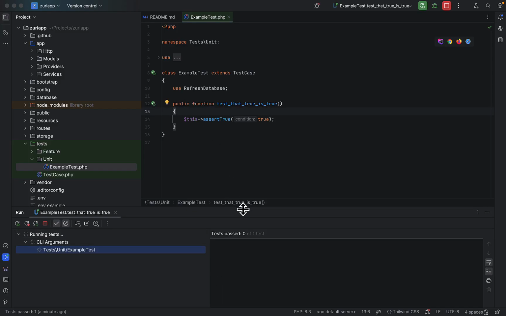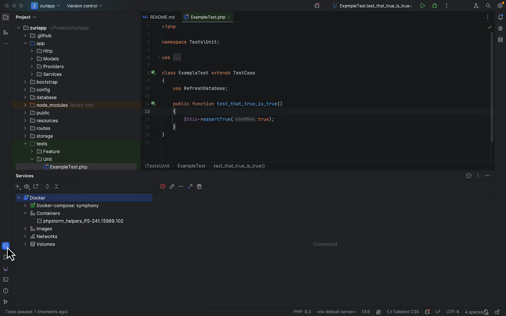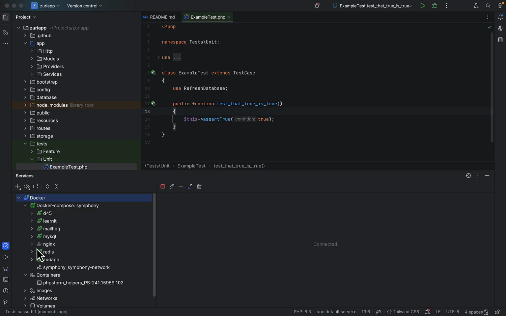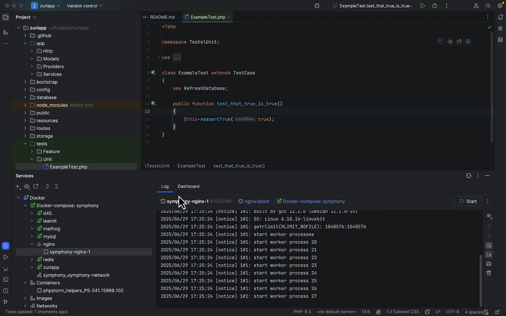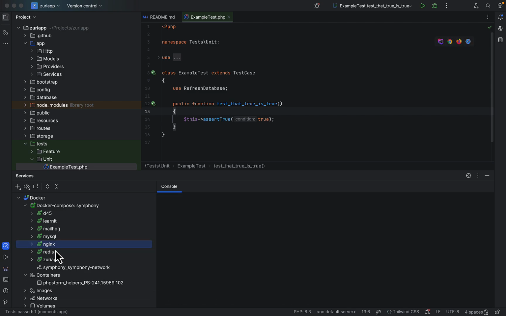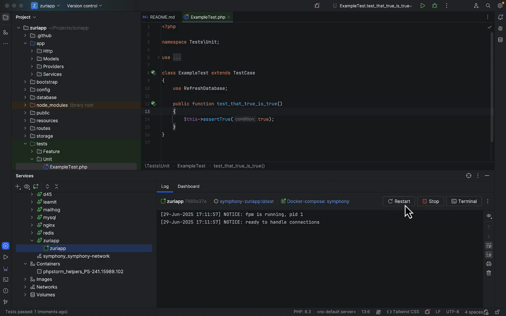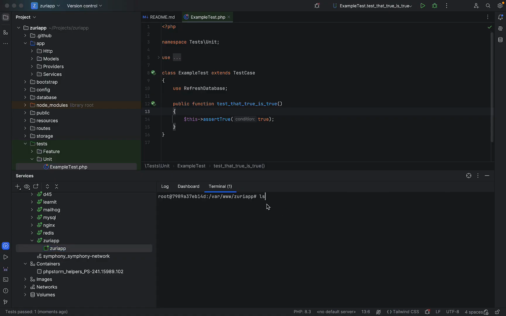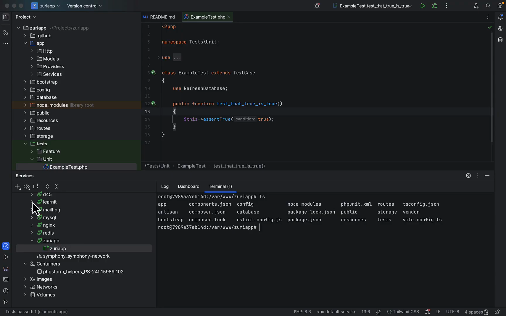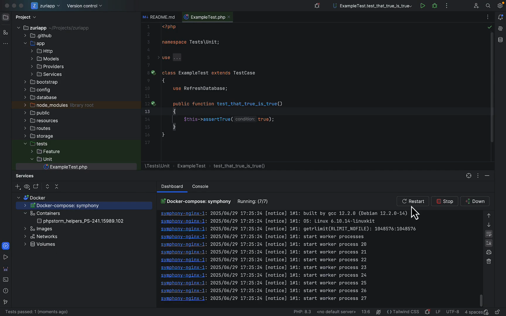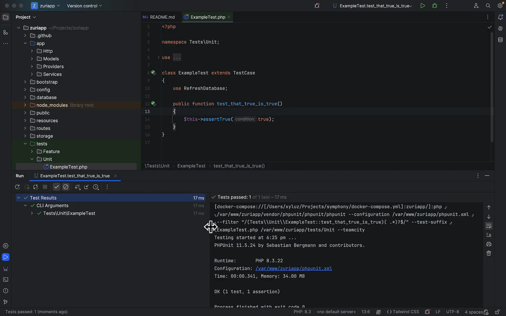I can run my test from here. You can see my containers here. I currently have Nginx shut down, but I can turn it on. I had it shut down because we have nothing to do with Nginx. We're not hosting this application, but this is currently the Zuri app, the thing we're working with. If I needed to run anything in the terminal, I can do it right here. This is one of the things you'll be learning in the course, but that's not the focus of this particular tutorial. So I'm going to just keep it focused on this.